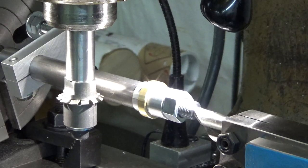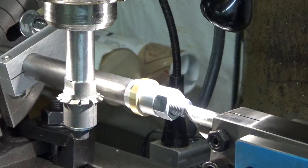Hey, now that looks like it's in the center. Okay. So now the next step is we want to touch off on the gear blank.